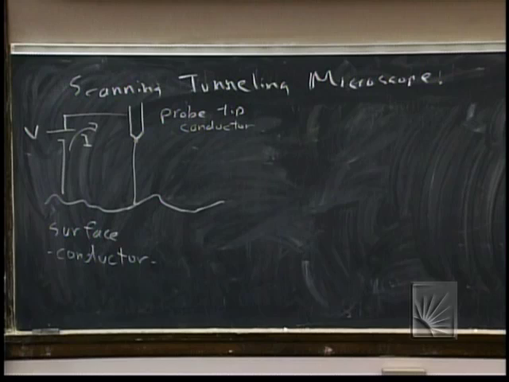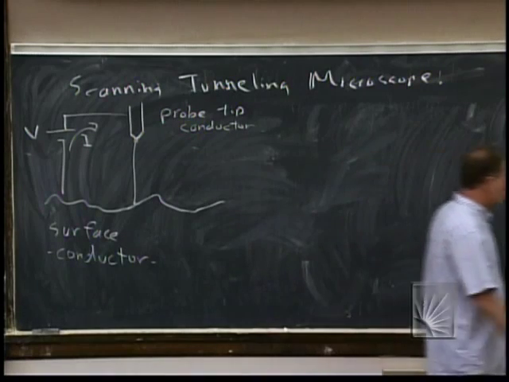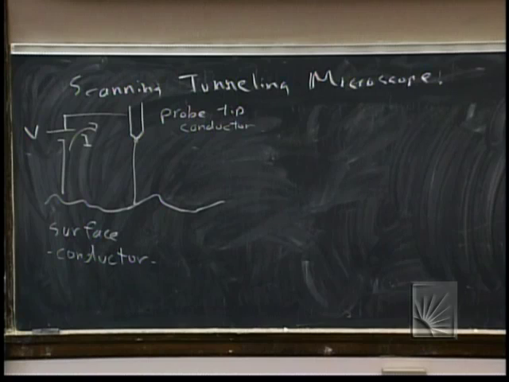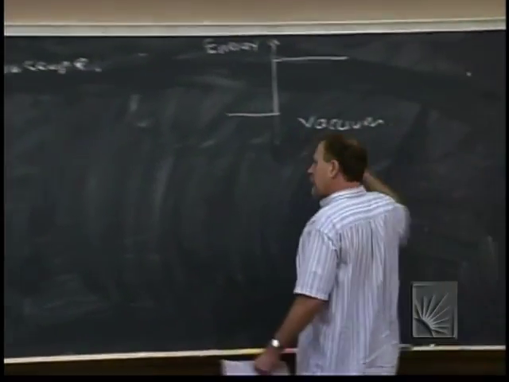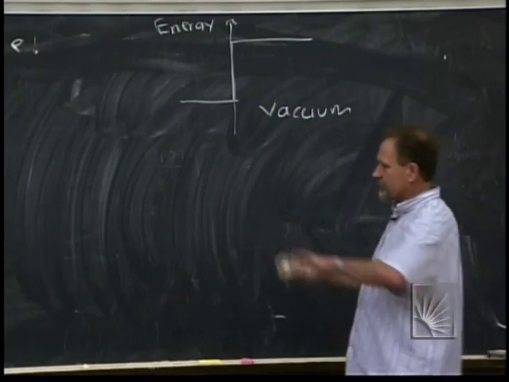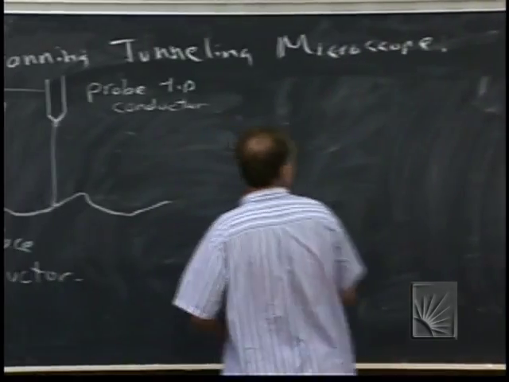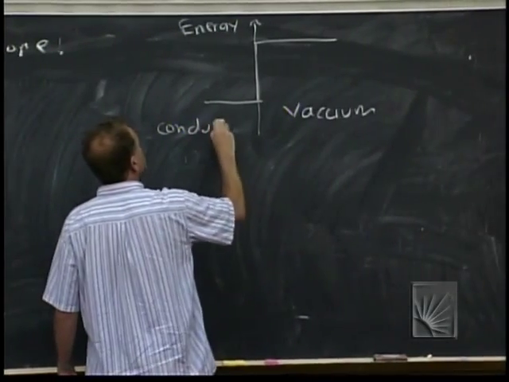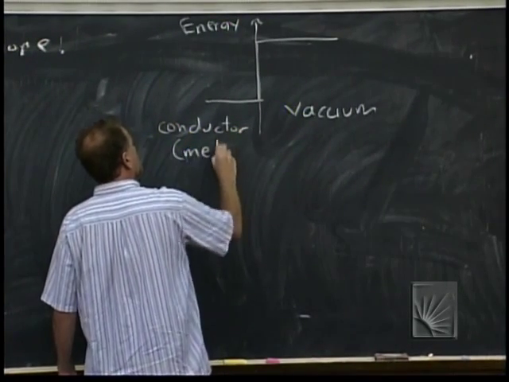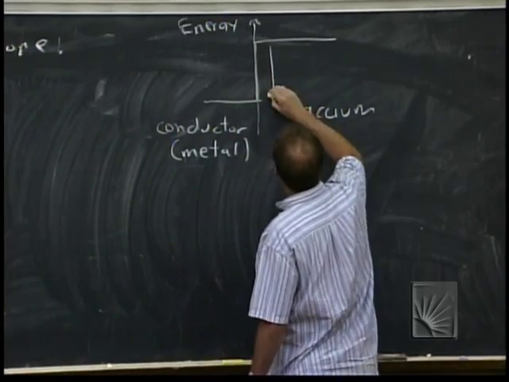between the two. However, you might remember when we talked about the photoelectric effect, here's energy. If you have vacuum, or you could think of it as some air being there, but actually this is done in a vacuum because you don't want the air interacting with the electron as it goes through here. So this is the vacuum. This is a metal or a conductor. Remember I talked about this? There's the work function.